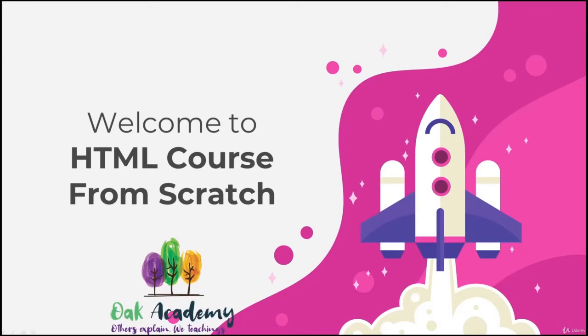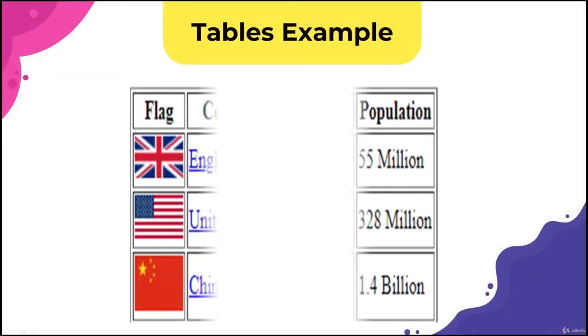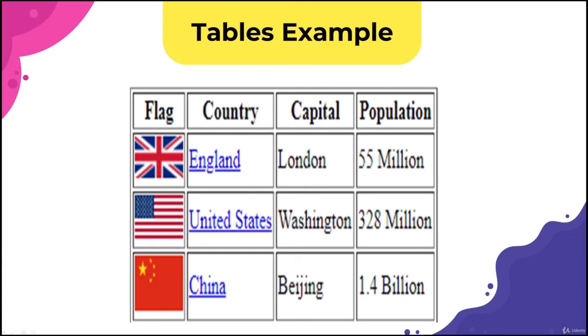Hello, everybody. Welcome back. I think you remember the last time we talked about tables and their structure in HTML. So in this lesson, I want to go over and reinforce some of that knowledge by preparing with you an example of how to use tables. So here's a hands-on exercise. Here we're going to prepare a table with flags, capitals, and populations of countries that we added in order to get information on Wikipedia when we click on the names of the countries.